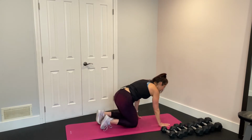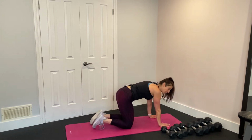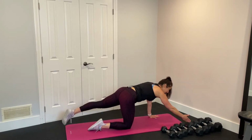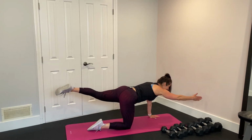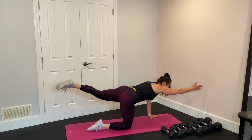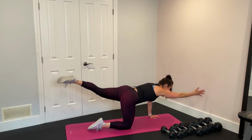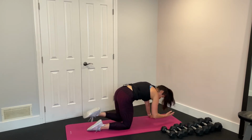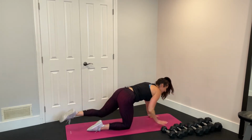Join me on the ground for move number three. We're in all fours. We're gonna reach the right arm forward, the left leg back. All we're gonna do is extend into a tabletop, really think fingertips forward, toes away, and then we're gonna crunch it in, bringing your knee and your elbow in together, firing up the core, and then extend back out.